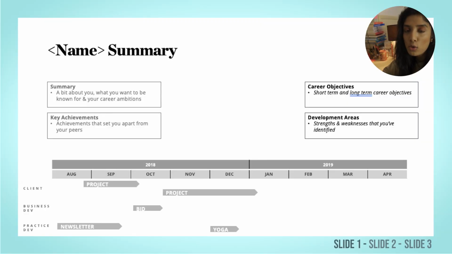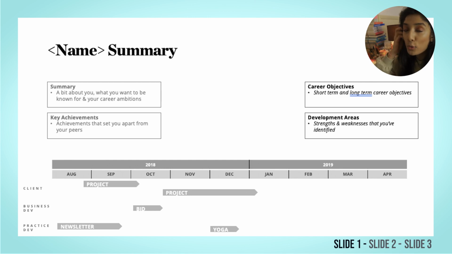So, okay, you can see I built a picture of my present journey, but what about my future journey? So I always make sure I write something about my career objectives, short term, so let's say in the next year, but also long term. So in 5 years, what are the things I want to be known for or do? And that plays your short-term ambitions and gets them to think, okay, I know why she's put this as a short-term ambition, because it's going to lead her to those long-term career objectives that she wants to do.